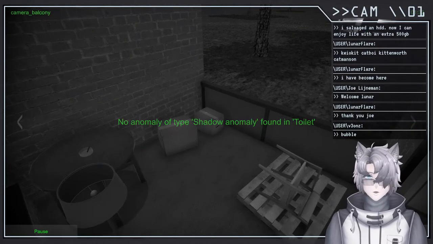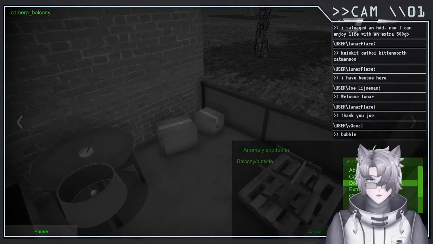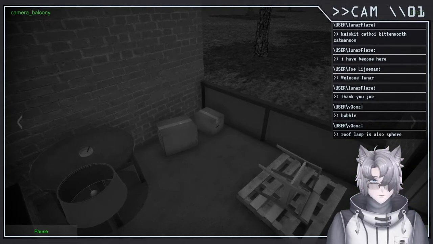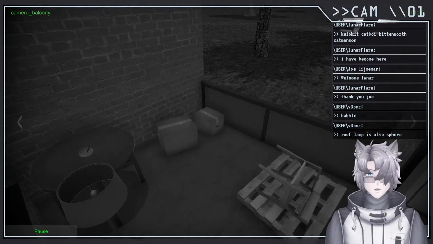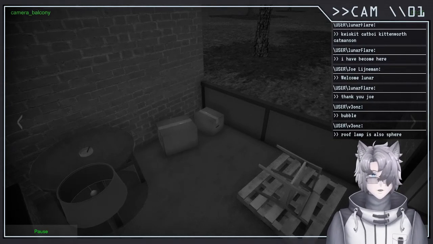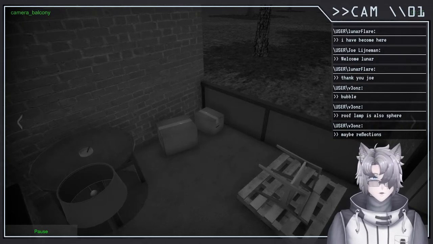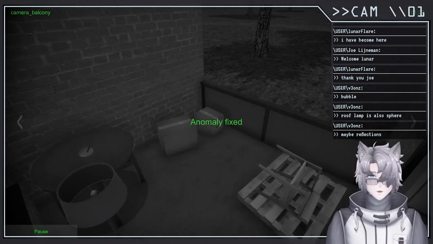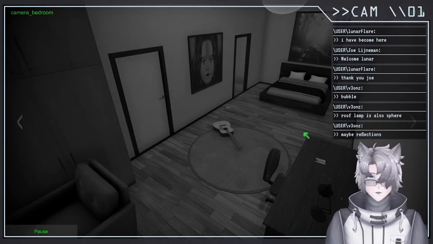Right, well, so that's a light anomaly. For sure, that's one. Roof lamp is also a sphere, maybe a reflection. If that's a reflection, then I never knew it was there, which is a problem, because I'm supposed to be on observation duty. Haha, get it? I said the name of the game. Peak comedy. Anyways.